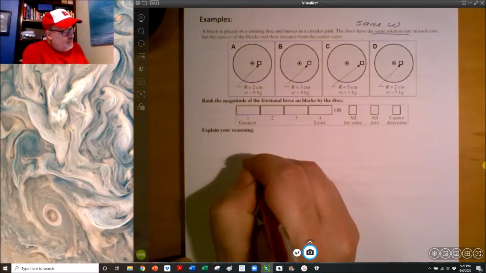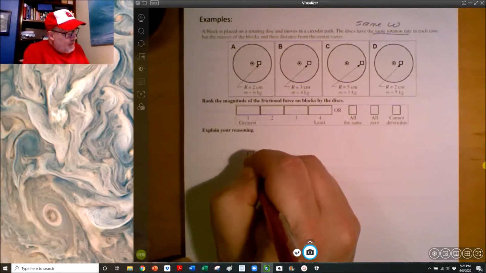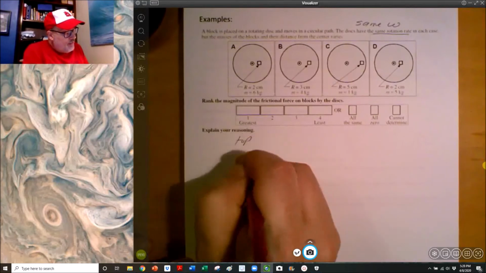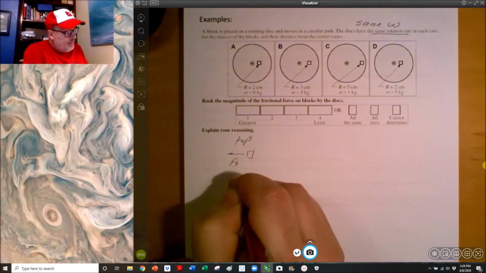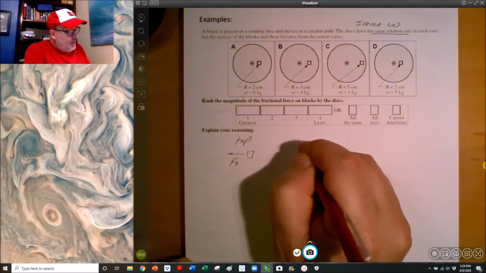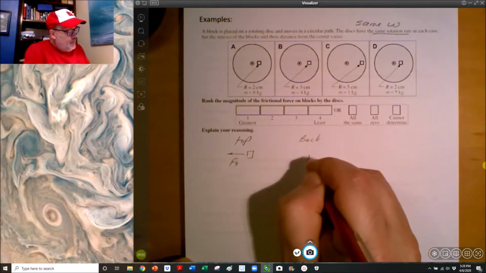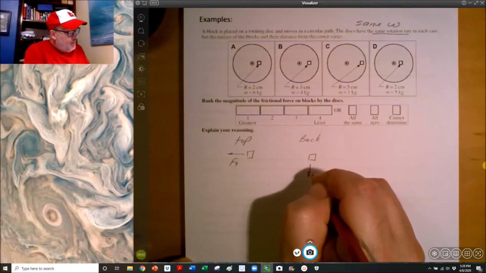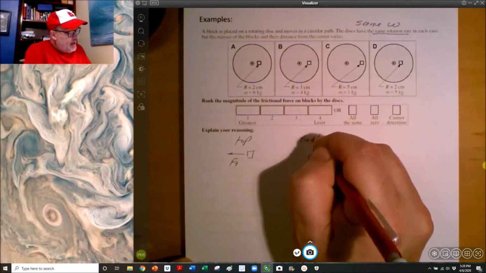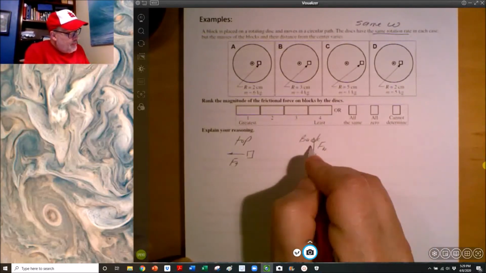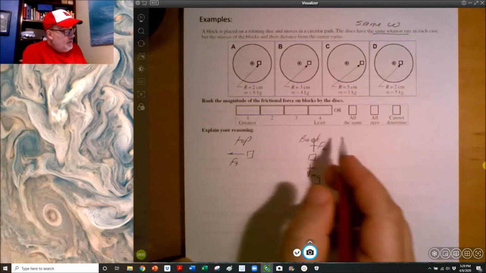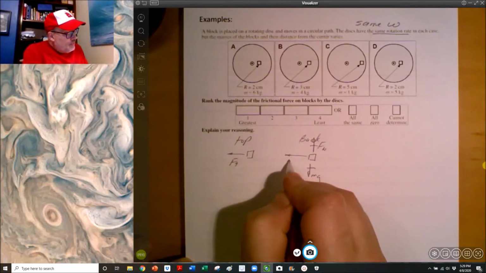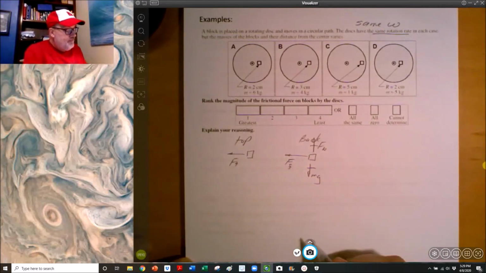Okay, so I'm going to draw a free body diagram. If we look at it from the top, we would see only the frictional force pulling to the left. If we look at it from the back, we would see a gravity force down and a normal force up. These two have to cancel because the block is not accelerating up or down. And then we would have our friction force to the left. Now, we're assuming it's not sliding, so this would be static friction.